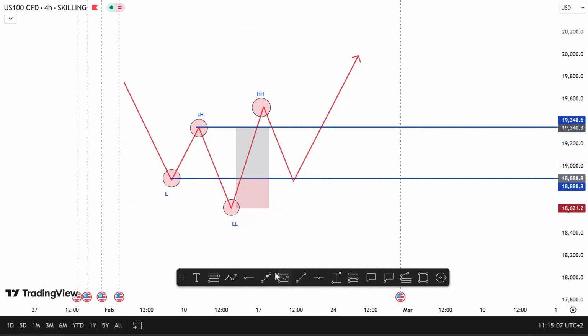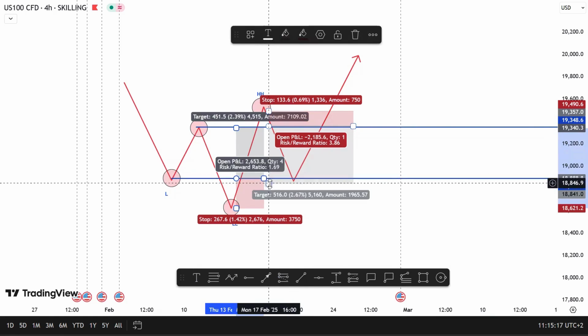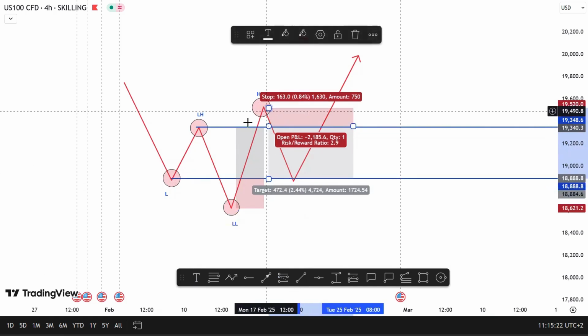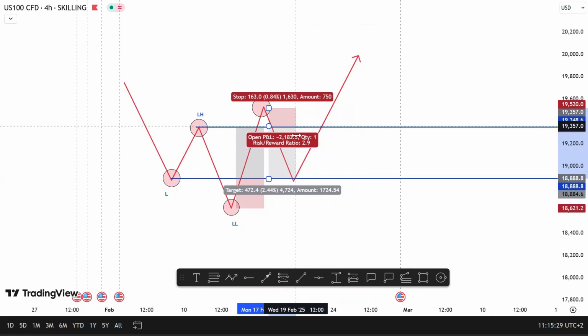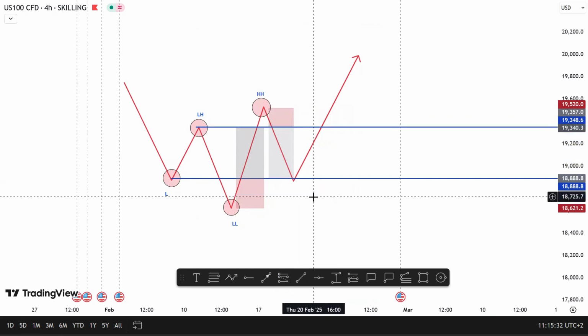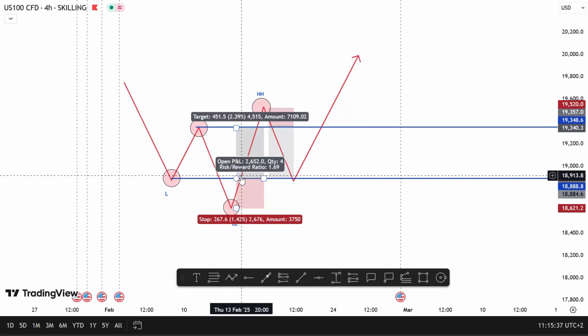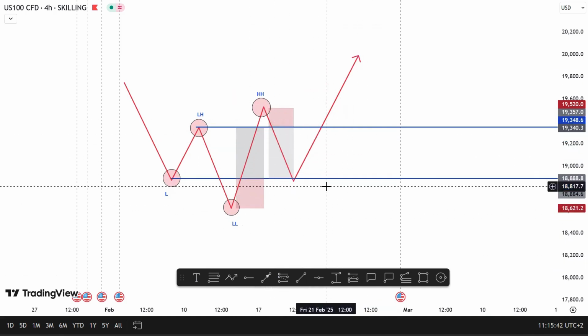That was your first entry. Then your second entry was here. Let me just put this to the side. The second entry was here from the higher high as your stop loss, then your lower high as your entry point, also targeting your low. Your entry point, your take profit, vice versa with the first entry. Now, we're gonna be looking at the third entry.